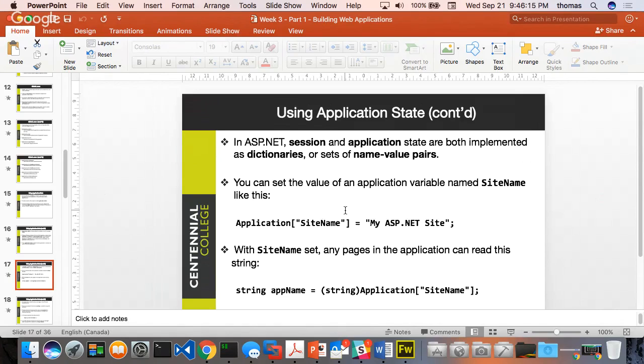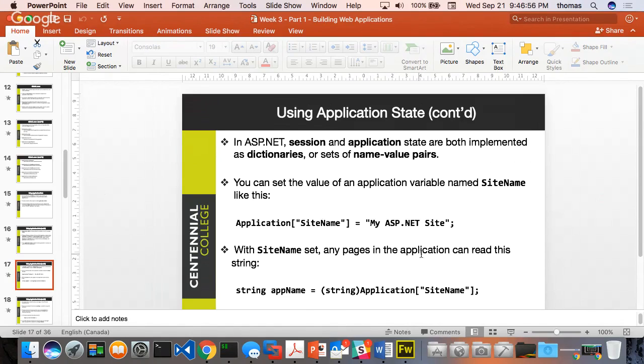A good example of this is who's logged in. If I had a group of people, and I want to share with everybody who's logged in, I could put a collection, a list of names of people that are currently accessing the site, and store it somewhere in an application level container. And I can make that whatever I want. It's dynamic. It means I don't have to sit there and say site name is a string and you can only hold that. But when you put something into it one time, it knows what it is, so you can't just put whatever you want.